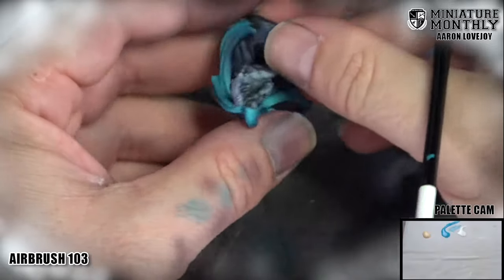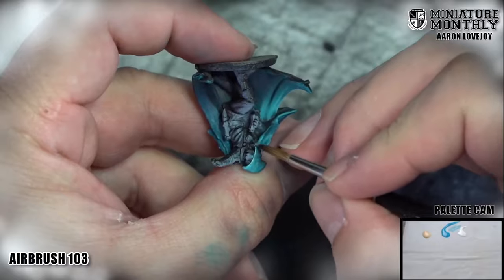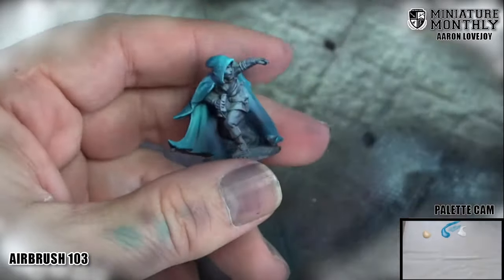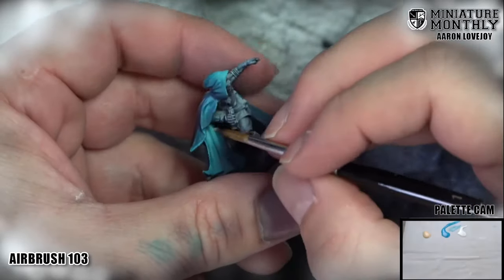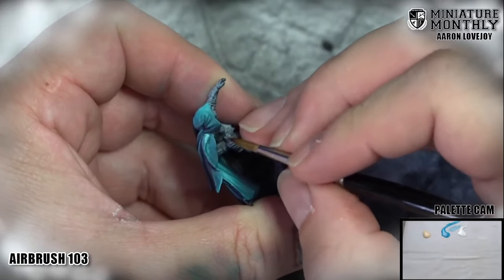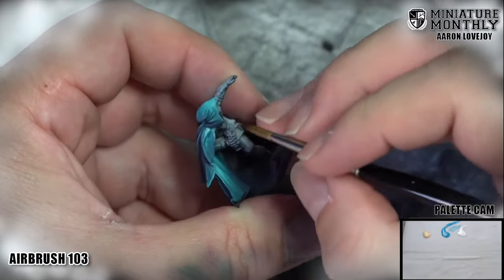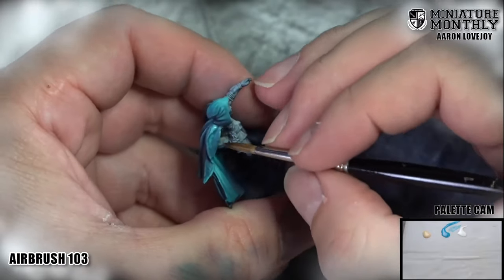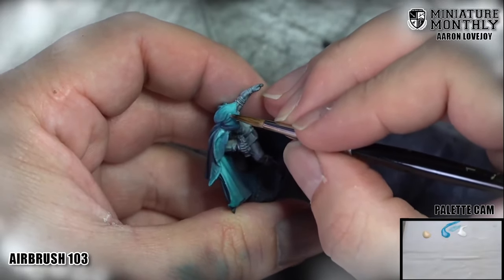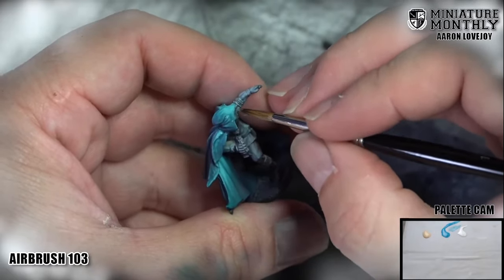I always get excited showing this because it's changed, it really has changed my life completely. The way I paint, everything. Two or three years ago, I thought I was at the apex. I was very fast at painting, and I didn't think there was any way to paint any quicker. Then I started doing this more, started developing airbrush and paintbrush. And I know that a lot of other people do something similar to this, maybe not the same exact technique, but something similar with the airbrush.